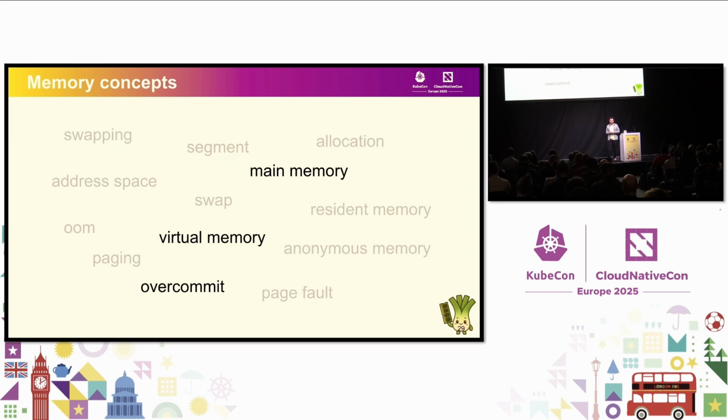And the overcommit concept. So Linux, the kernel, is overcommitting memory, which means that basically it will be able to accommodate as much memory as you want to allocate. So if you want to allocate 1 terabyte of memory and you only have 8 gigabytes of physical memory in your computer, you can allocate that because Linux will overcommit. So how does that work? Let's try to see.